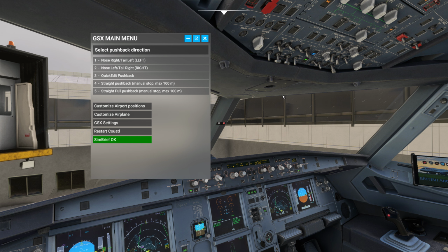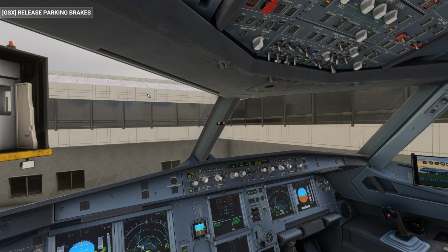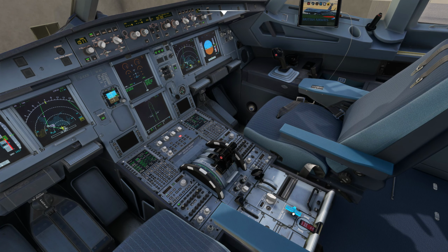To do pushback, you are just going to do whatever your pushback system does. In my case, I'm just going to use GSX. I want the nose to be to the right, so I'm going to do nose right, turn left. Hey, use your parking brakes, please. And it'll ask you to release the parking brakes. The parking brakes are down here, so you click this button here, and that'll release the parking brakes.